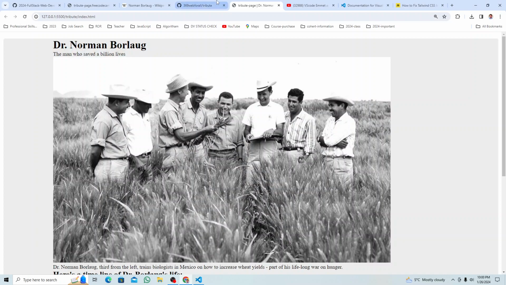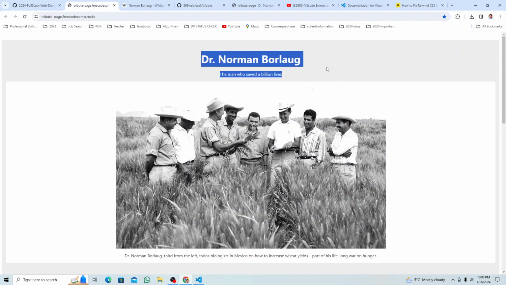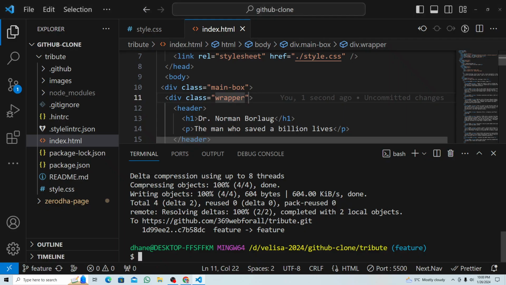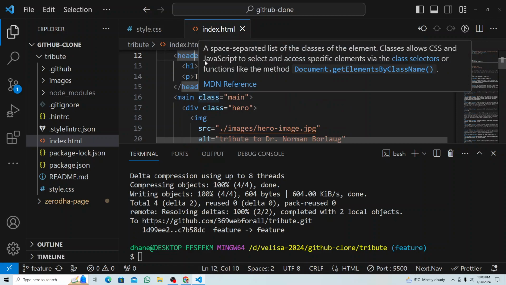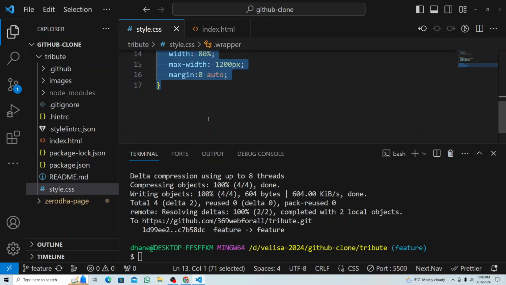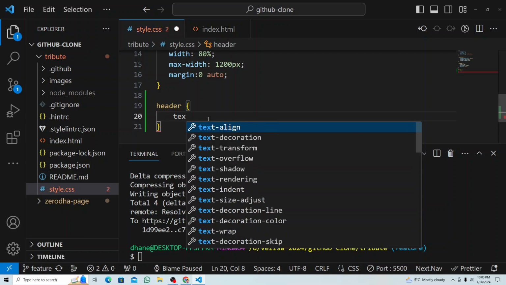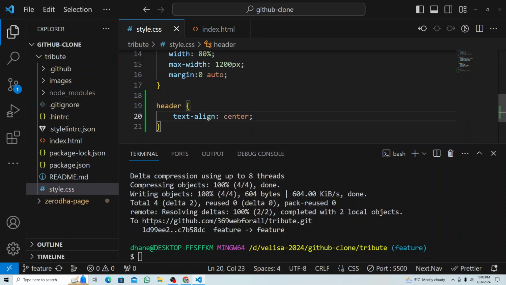First I will do the work on this one. So I want to look at the original, something like that. Look here, you see there is a space on the top and bottom, basically some margin on the top and then some on the bottom, right? Something like that. There are different ways you can do this. This header section, because I have only one header, I can just select that, and it will be fine. So here, header, and let's just put text align center, right? I can do that.